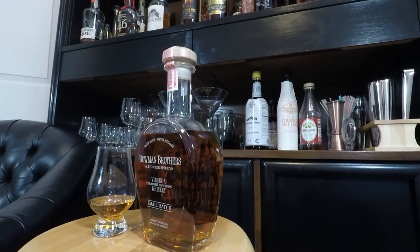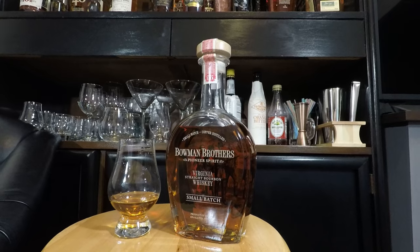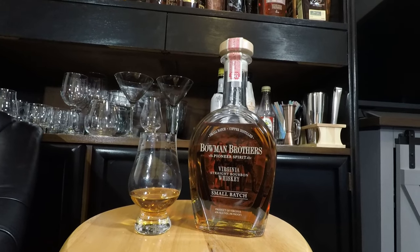Right away on the nose, the first thing jumping out of the glass is a cinnamony, almost Cinnabon-like aroma — a sweet cinnamon bread. Like I said in a previous video, it's got this cinnamon sugar on buttered toast vibe, which is a snack I had as a kid. If you ever get a fresh Cinnabon out of the oven, it's got that sweet cinnamon sugar and that buttery bread yumminess — that's kind of what it's like on the nose. There's also a lot of oak character right up front, a little bit of creaminess hidden back there, and just a slight touch of peanut dust.